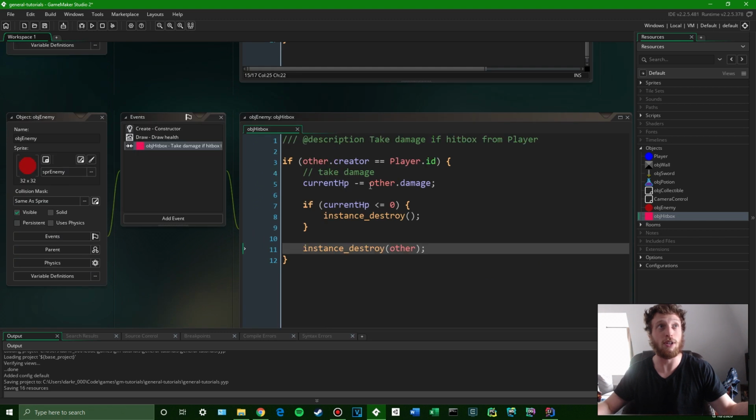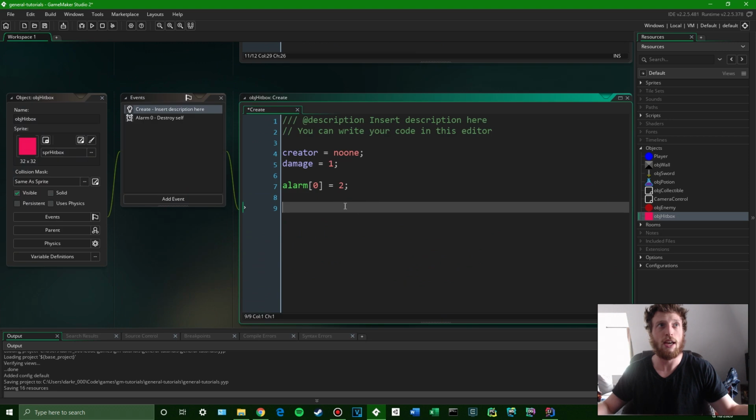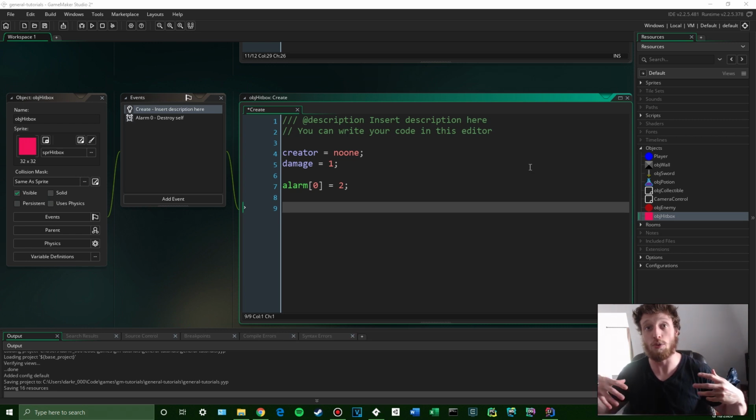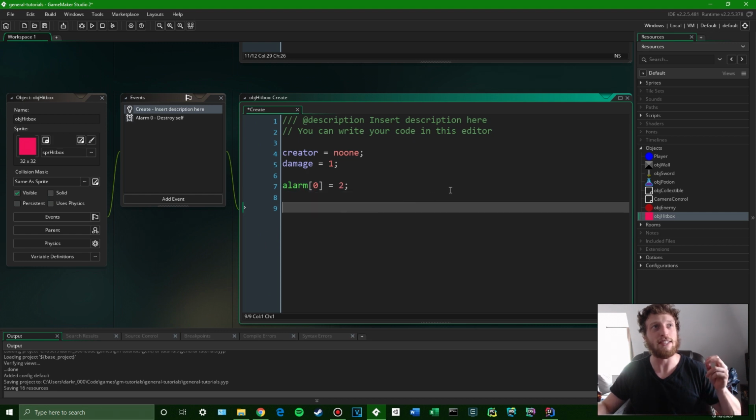So the enemy here, when it collides with the hitbox, instead of immediately taking damage, could say, hey, actually add me to a list of objects that have been struck in the hitbox. The hitbox then, when it goes to destroy itself after this alarm is up here, could say, okay, I've got this list of things I've collided with, now we're going to go through and do damage to each of them. And that's exactly how we're going to try to implement this.